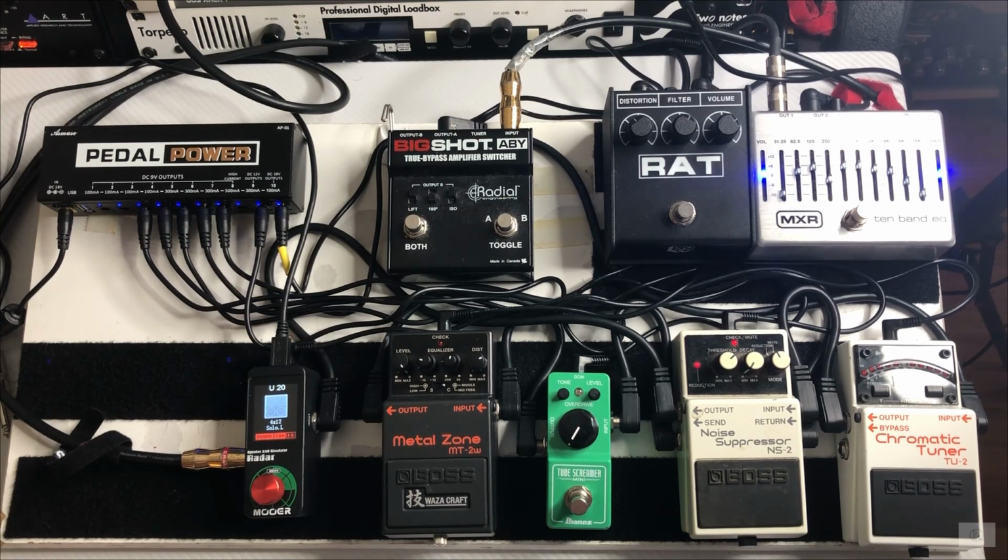And when I sweep through the frequency here, if you're unfamiliar with the Metalzone pedal, you'll see exactly what I mean. There's probably way too much range. As you can see, I'm on the custom channel. I will switch back and forth just so you can hear the audible difference. But for the sake of the final tone, the custom channel is where it's at. It's definitely a more modern distortion, more usable.